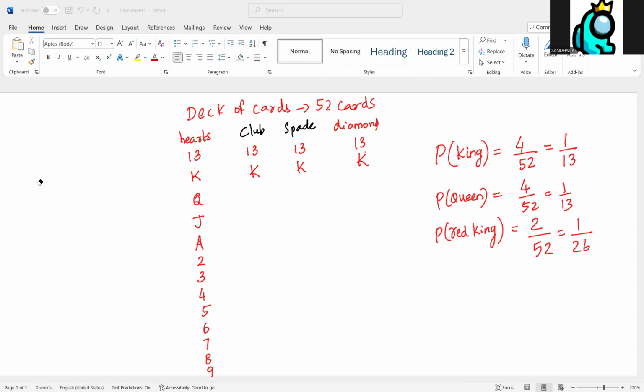So, the probability of getting an ace. What is the probability of getting an ace? That will be 1 here, 1 here, 1 here, 1 here. So in each heart, club, spade, diamond, I have an ace, right? So totally 4 by 52 will be coming, so that is equal to 1 by 13. Clear? So now you try these questions for the deck of cards, whatever I have given. Any doubt, still ask me.